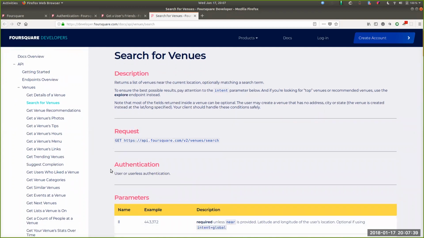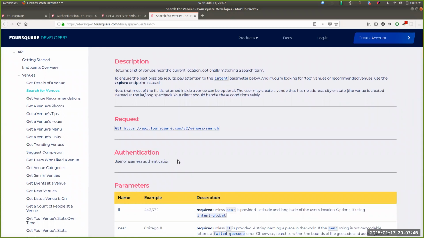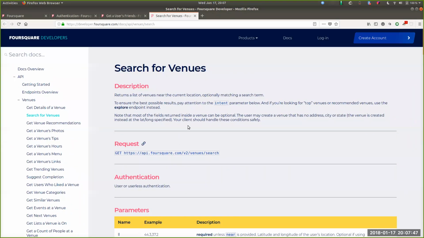User or userless authentication. This is what it's talking about, userless authentication. I know Foursquare has changed their documentation some, so I think the README might be a little bit off in its exact wording. But that's what it's talking about there.